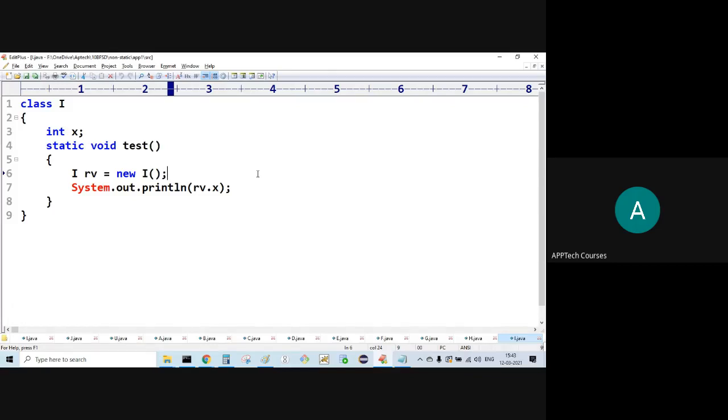Can we create an object inside the static method? Possible or not? Not possible. Why? Why not possible? Inside the static method also, we can create the object.